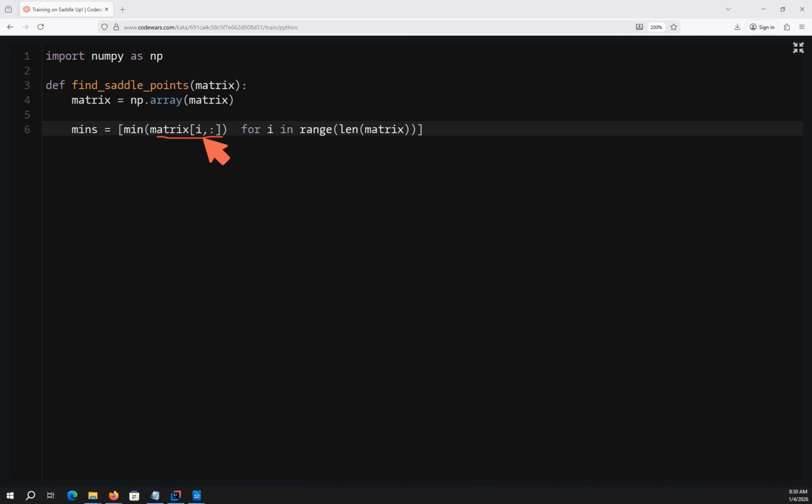Here I'm getting a row where I'm doing a slice where I'm isolating on row I and getting all columns in row I, essentially the entire row.